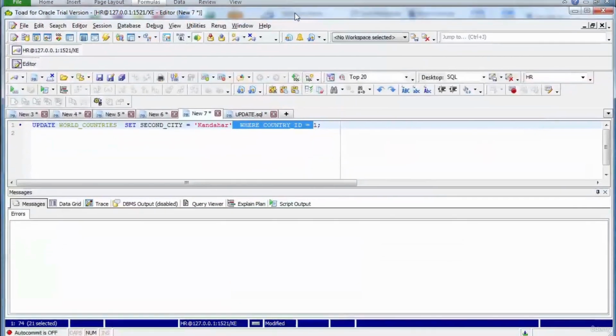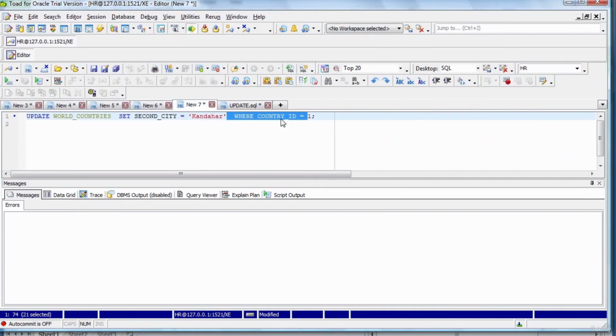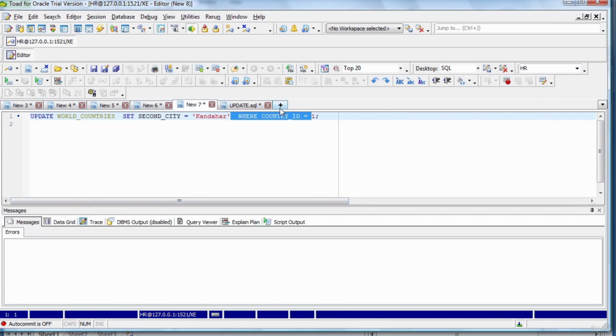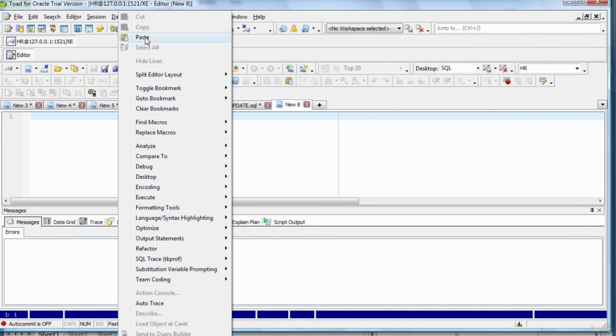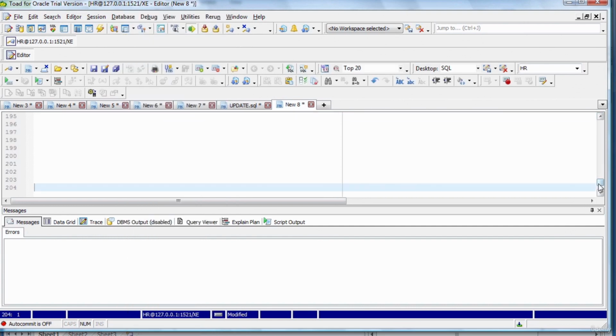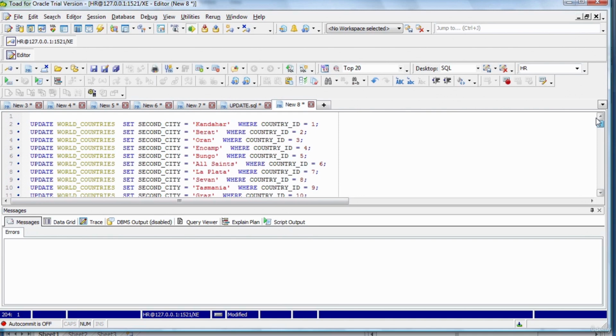Let's bring that up a bit, and let's open up a new editor window. Let's click the plus to reveal a new window, and then right click and paste. Let's have a look at our query. Let's look through to check if there are any errors. If there are any errors, usually it will be on the side and you get a red blob there telling you. So let's look through and make sure there are no errors.